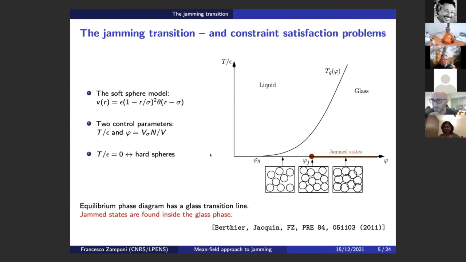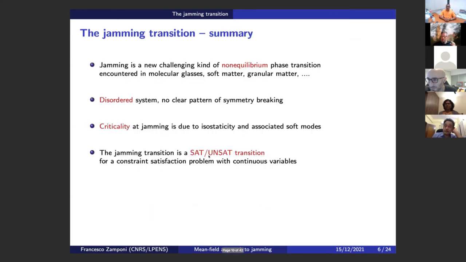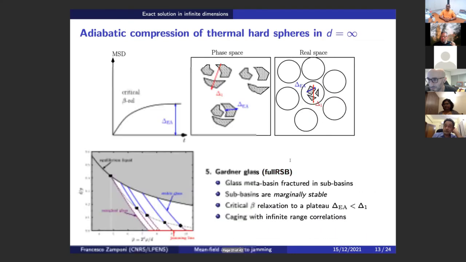Smarajit and then Chandan. Yeah, so Francesco, you talked about the Gardner phase, but is there some experimental evidence, or even simulation evidence in finite dimensions? There are some controversies, right? Initially there were yes, and then suddenly no. So what is the current scenario? Yes. So I think it's still an open problem.